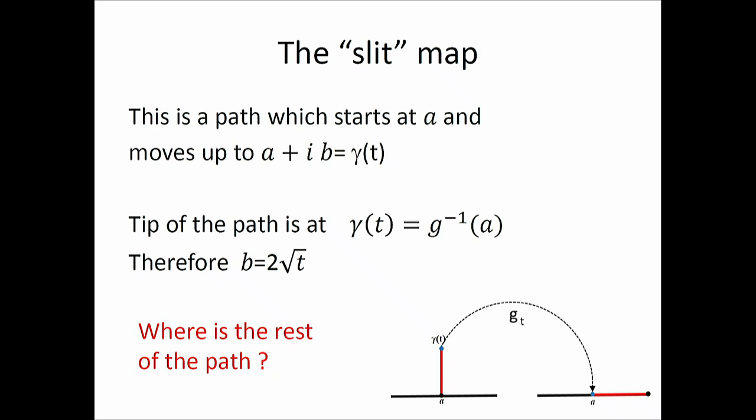Where is the rest of the path? So when g acts on this complex plane, what it does is that it takes gamma of t to A on the real axis. It's obvious from here. G of gamma is A. Where does it take A to? It takes it to some point further back. So what it has done is that it has taken this path and absorbed it into the real axis. Relatively easy to believe, very difficult to believe when you have a complex stochastic process. But for this simple segment map, it is easy to believe what is happening.